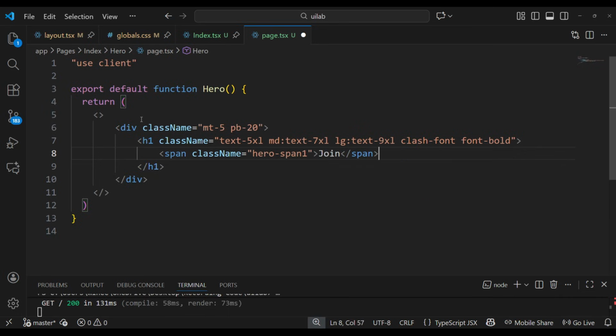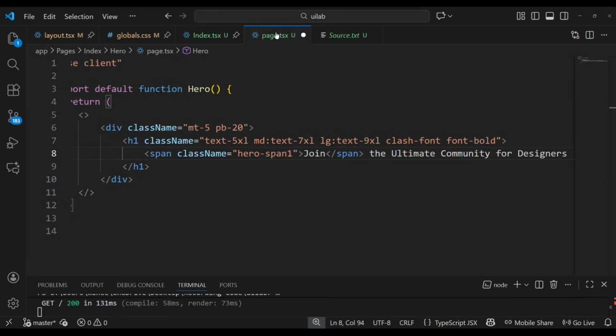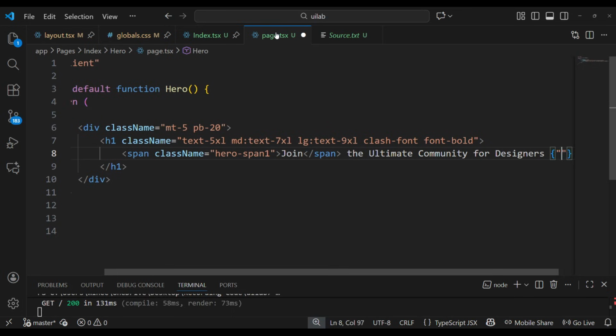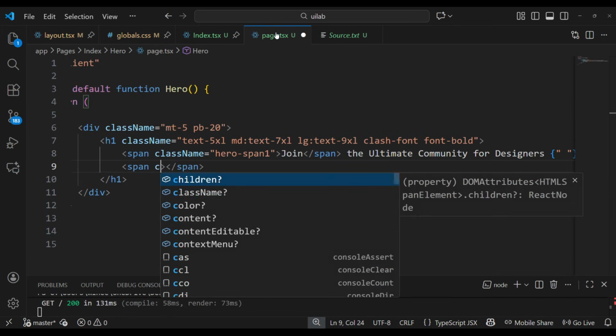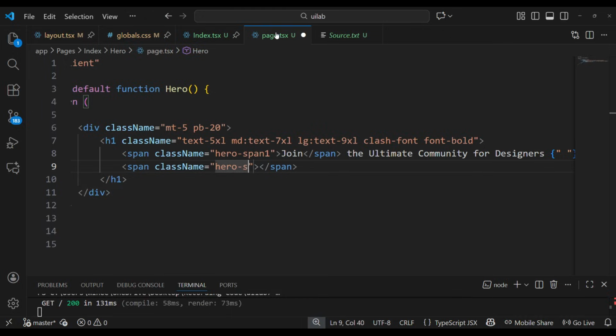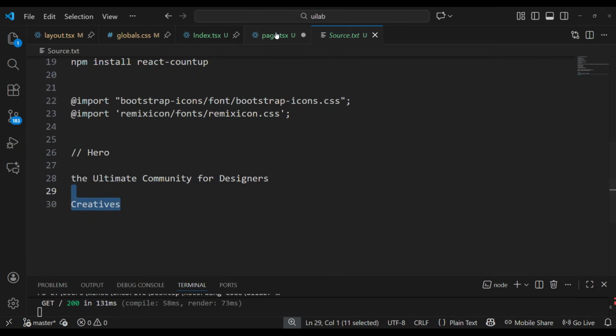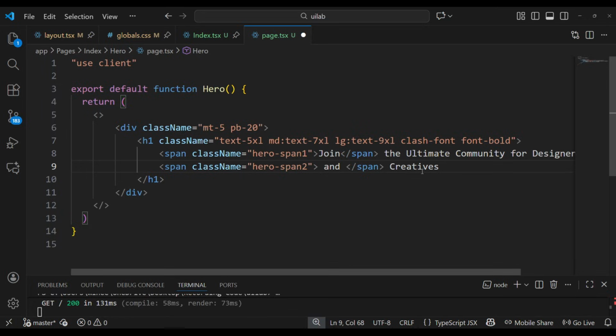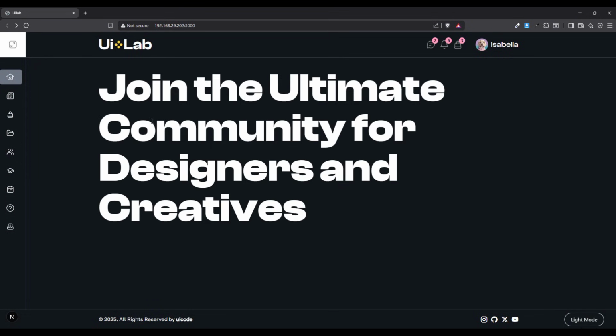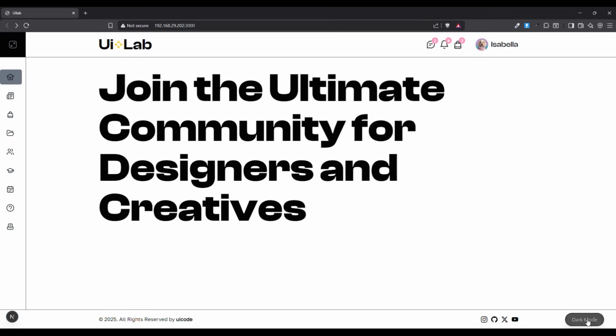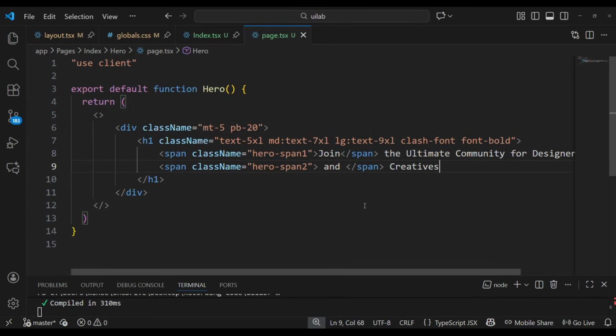Join inside the span and the remaining text for the heading, the ultimate community for designers, curly brackets and double quotes for the coding expressions, and then another span having the class name hero-span2. And now we have to specify the text and after that we have to use the remaining tags, creative. Now you can see the final output, so it is working as we are looking for, perfectly fine.